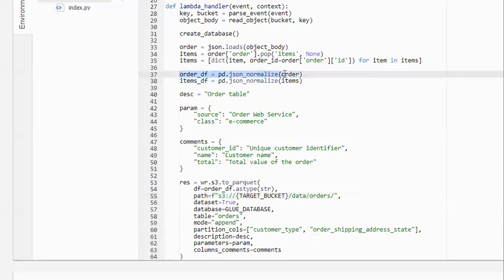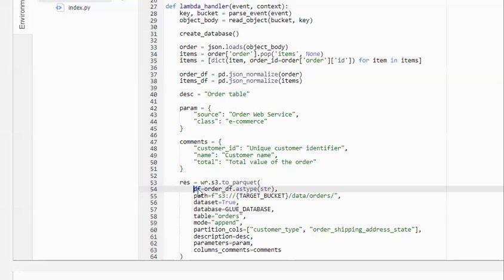And now we are using the orders data frame. You can see orders data frame dot astype str. We're converting the data frame to string format and storing that in the df variable.